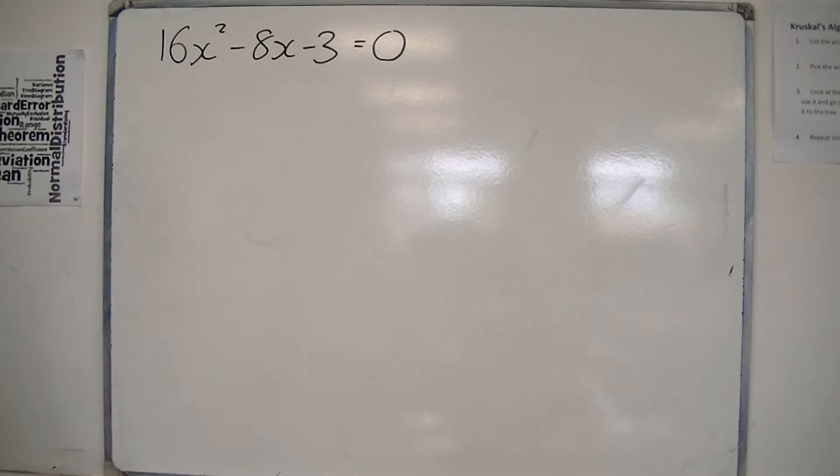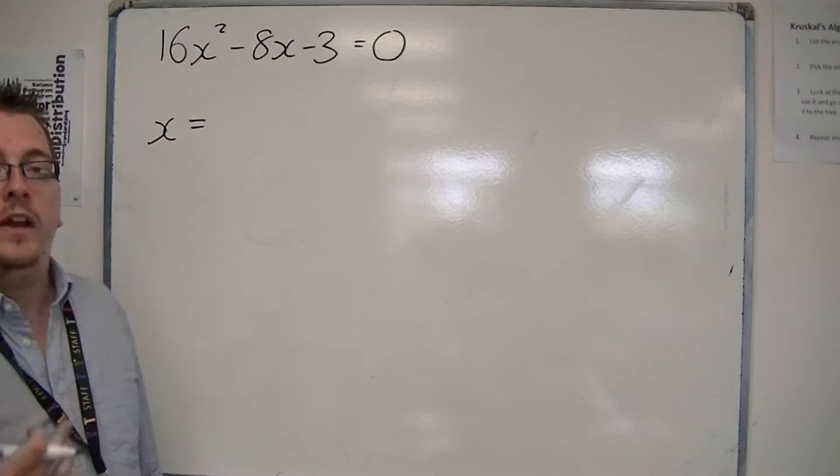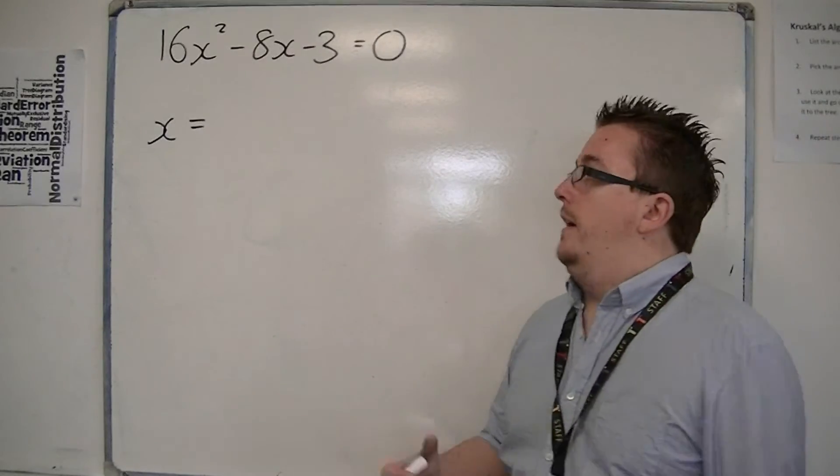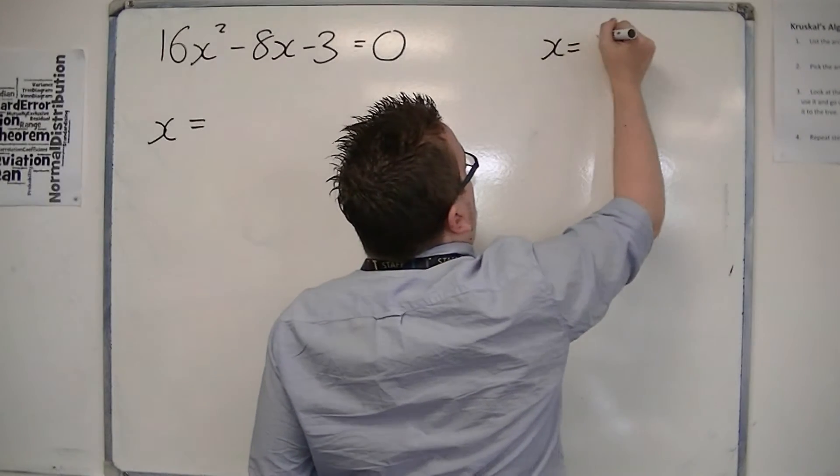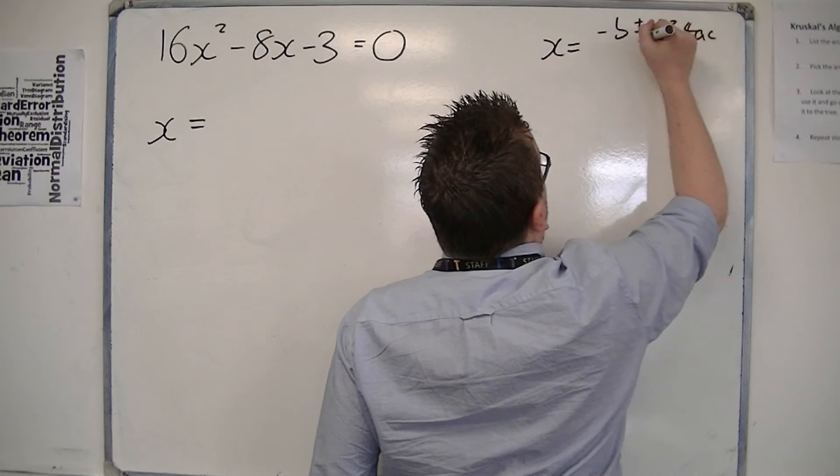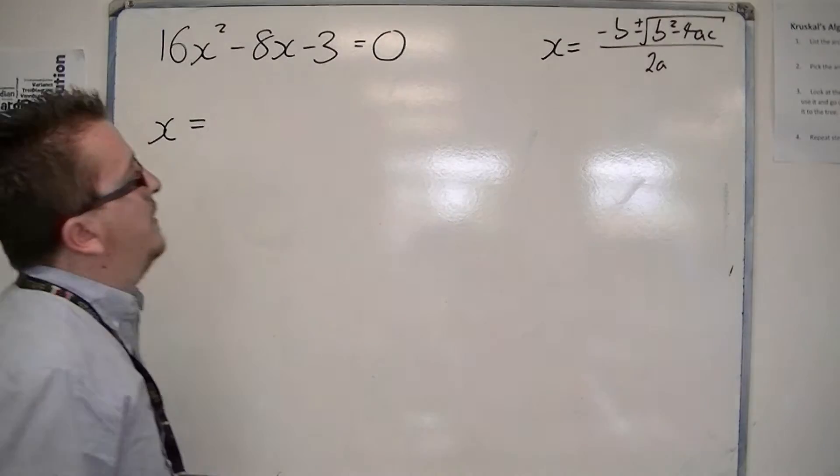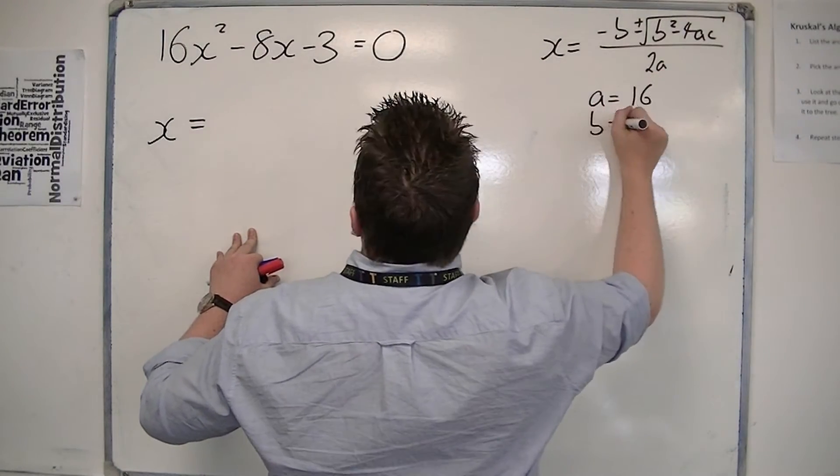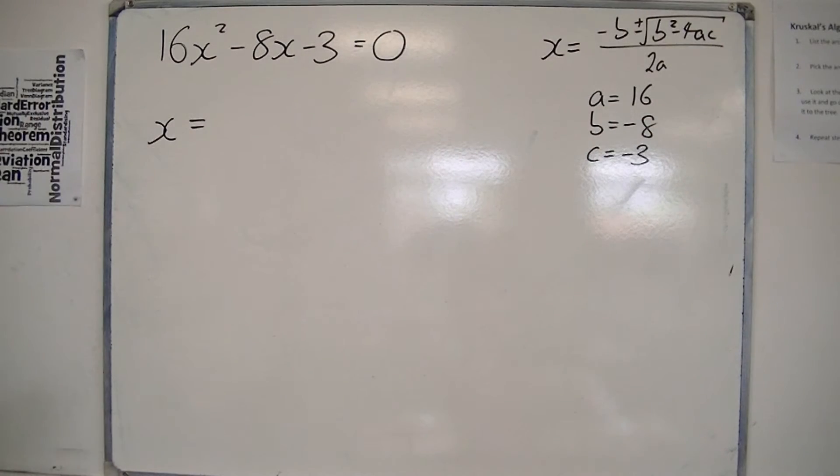So I'll actually turn it into an equation for you, and you are working out the values of x that will make it 0. So, in doing that, using the quadratic formula, remember the quadratic formula is minus b plus or minus the square root of b squared minus 4ac all over 2a. Where in this case we have a is 16, b is minus 8, and c is minus 3.